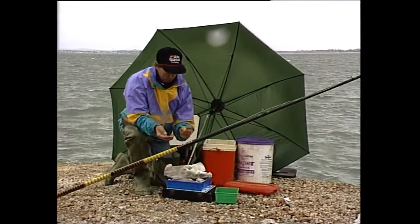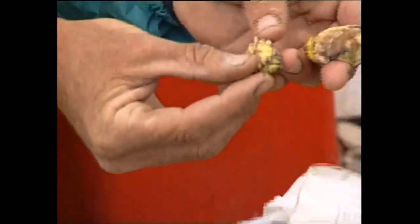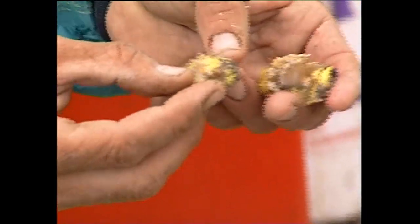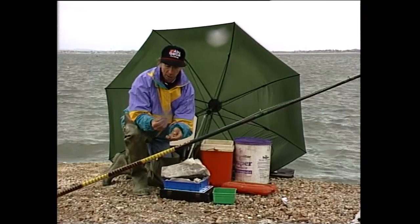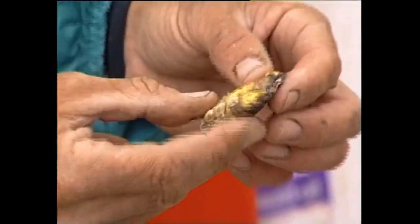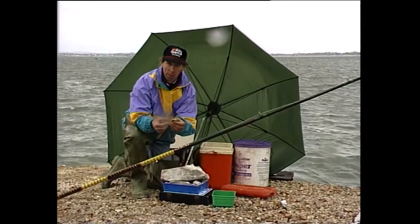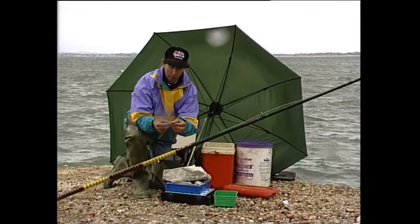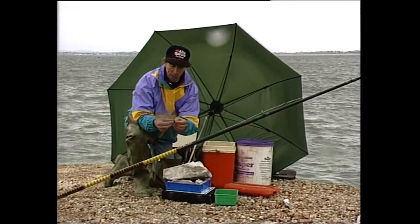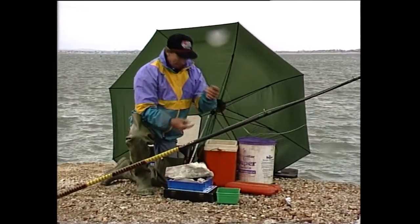There's a small one peeled, and there's a large one. Small crabs for the eels, whole. The eels have a tendency to pick them up and gulp them once. And for flounders, we use half of the big crab or a whole of the bigger crab. Flounders have got quite a big mouth. Although they look small, they can engulf a large lump of bait, and they seem to like a big scenty bit of peeler crab.